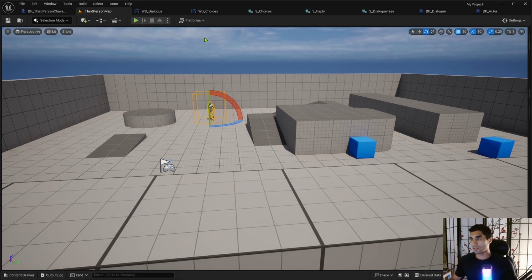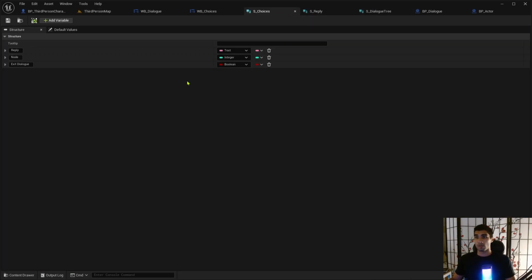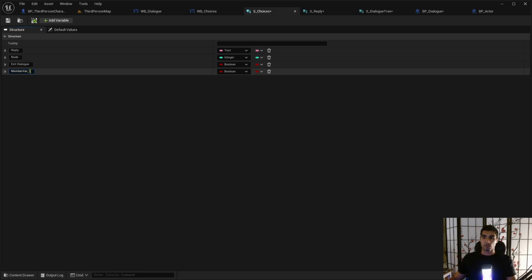So let me show you how to add your own variables to this. Now that we've created this whole thing and it's pretty much set up, say you want to have the other character destroy you or whatever. If you make an incorrect response, some type of action happens. Let me add a variable here. In this case, I'm going to make it Destroy Actor, and it's going to be of type Boolean. Yeah, Boolean.